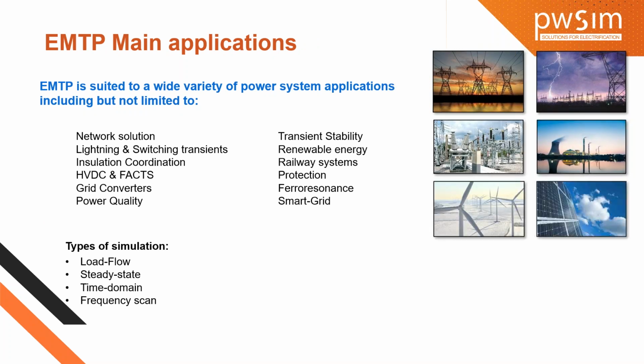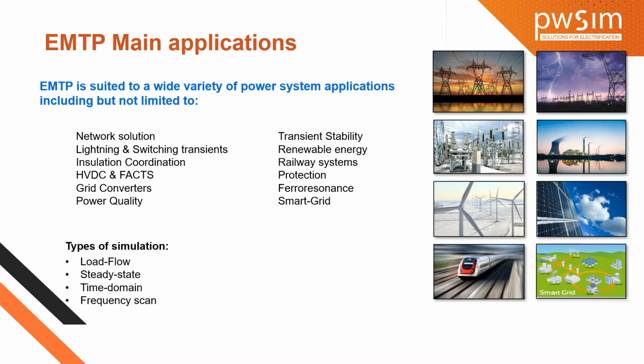In EMTP, different types of simulations are also possible: load flow analysis, steady state analysis, time domain analysis, and frequency scan analysis. In load flow simulation, by using EMTP software, we can perform both balanced and unbalanced load flow simulations. Steady state and load flow analysis are used to initialize the time domain simulations in the EMTP software.